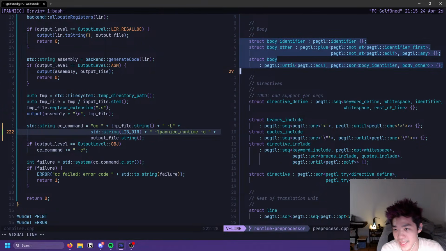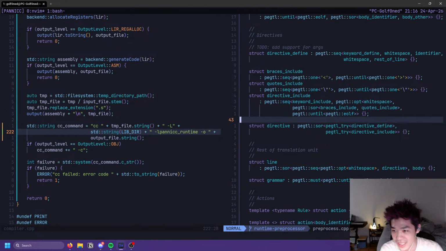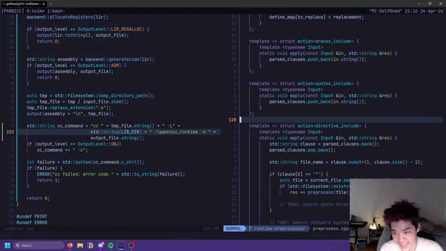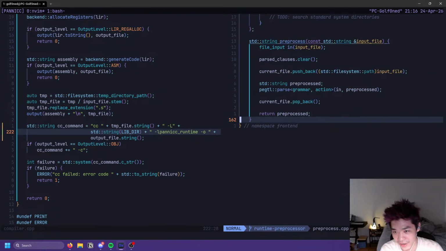Yeah, this is some deranged stuff. We have identifiers, and then everything that isn't an identifier until an identifier, and then we just put it together. Yeah, this is truly terrible.